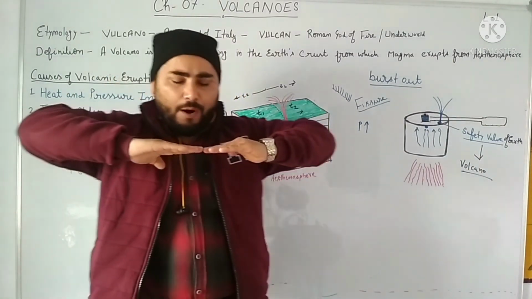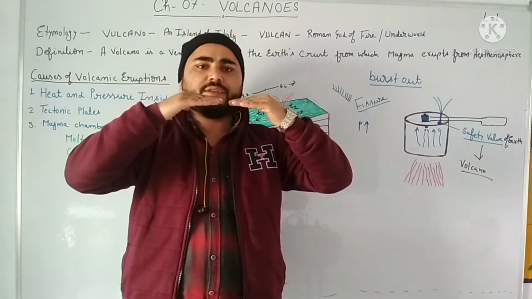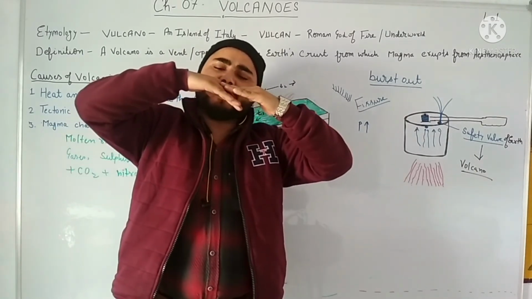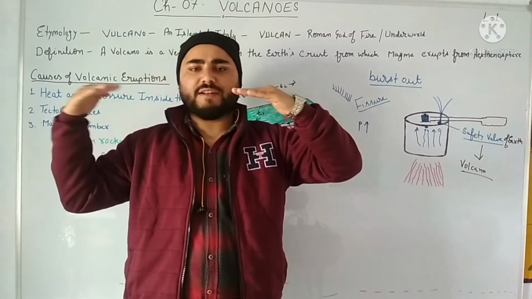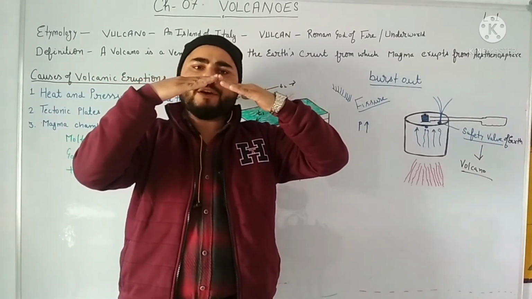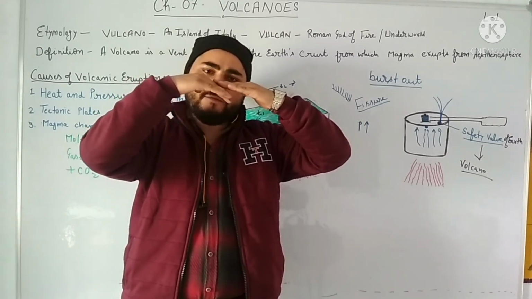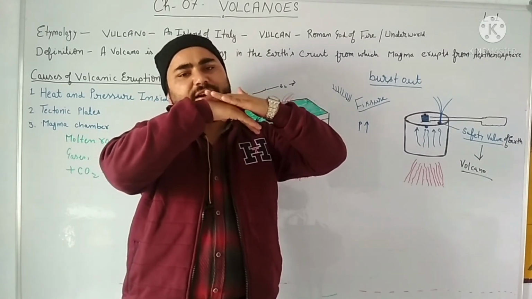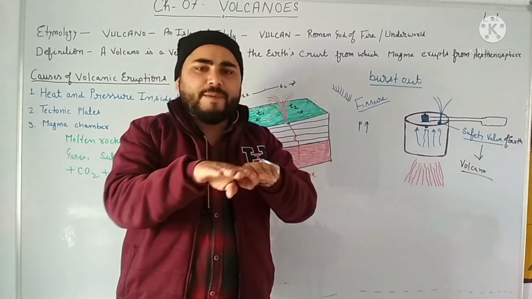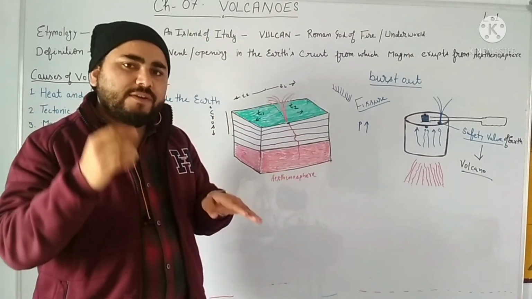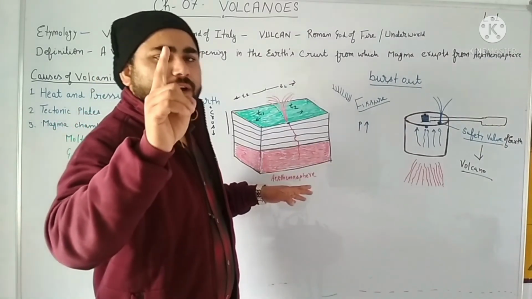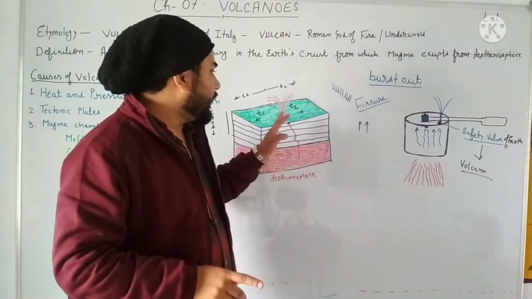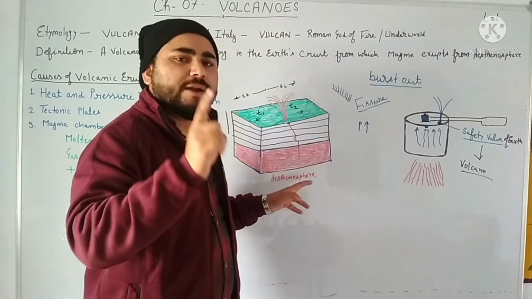Why? Because cracks are generated only at boundaries. When the plates move away from each other like this, cracks are generated, and at boundaries subduction takes place. Suppose this plate is moving this way and this plate is moving this way, then the crumbling of the ground will take place and the oceanic plate will subduct downside the continental plate, and that will generate some faults. Or when plates slide past each other, cracks are generated near the tectonic plate margins only. That is why most volcanoes take place near the tectonic plate margins.